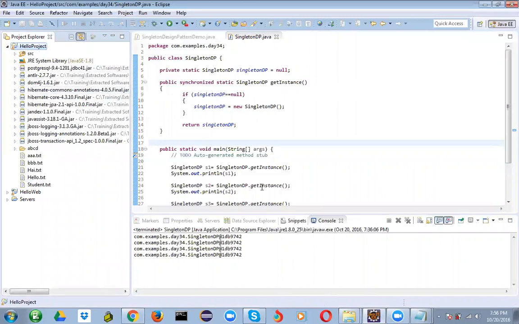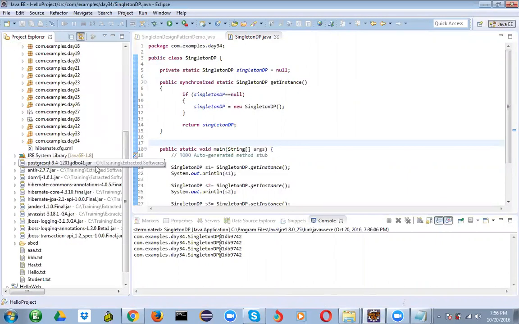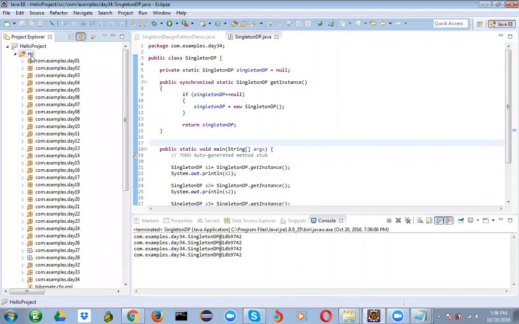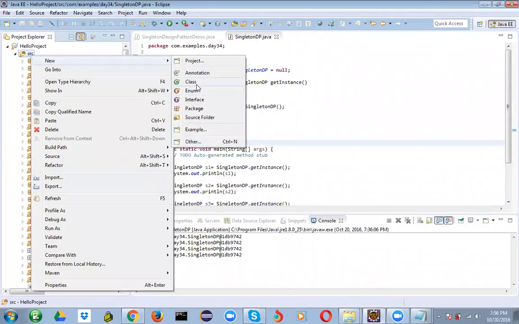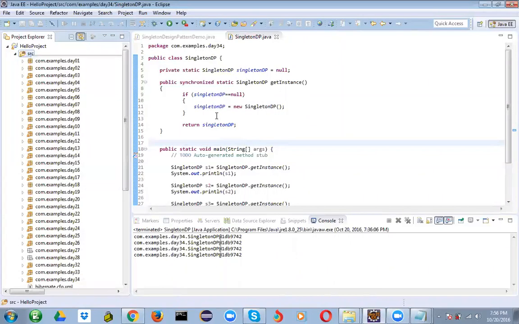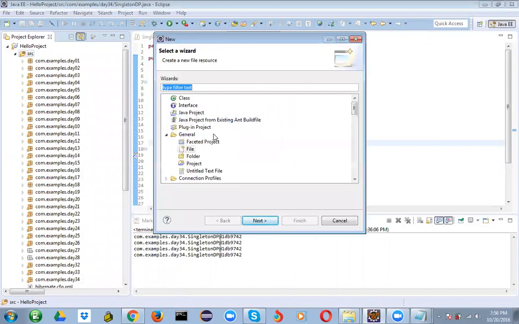We need to have the configuration file created, so I'll just create the configuration file. It's not like Hibernate. In Hibernate, the file names are fixed. Remember, right? hibernate.cfg.xml or hibernate.properties. That means Hibernate has given you a file name in which you have to configure. But in Spring, you do not have any restrictions as such. You can name it anything, any file name, and pass that file name while loading your configuration, while loading your beans.